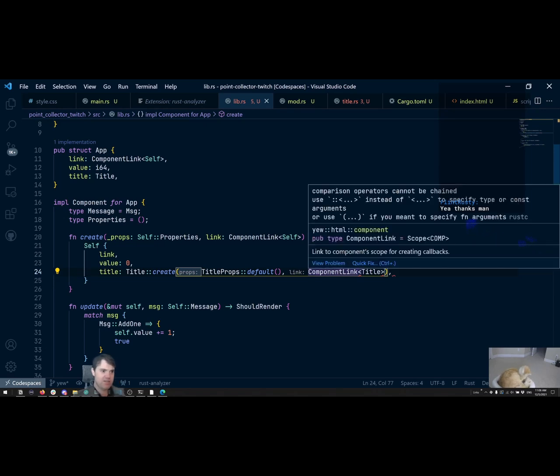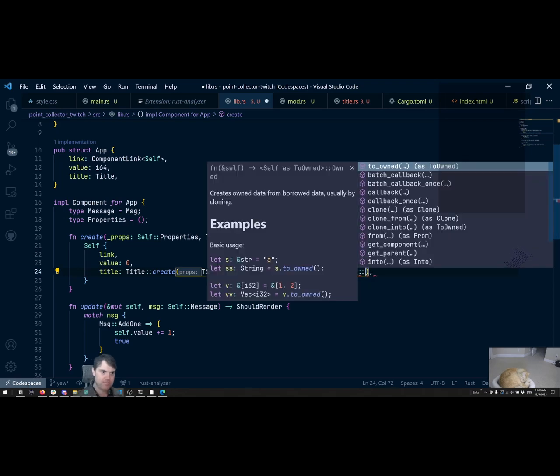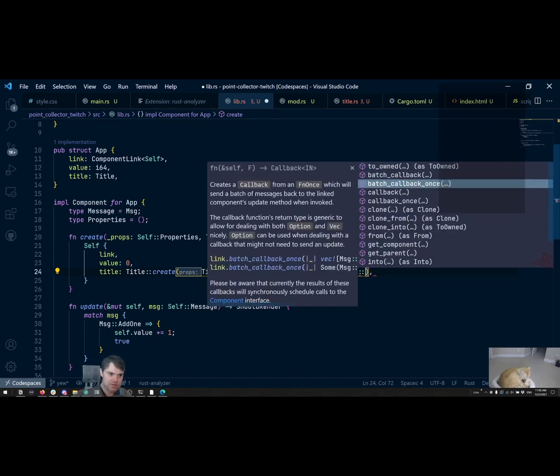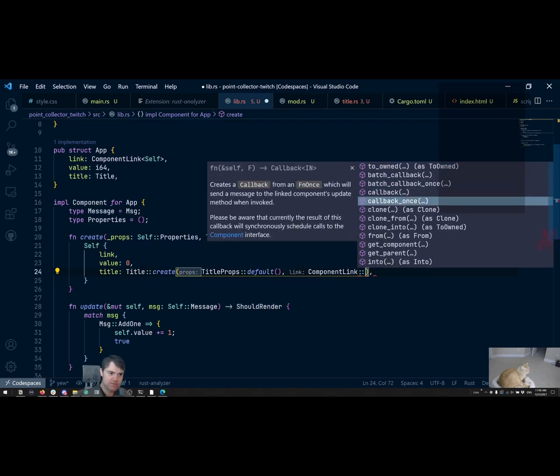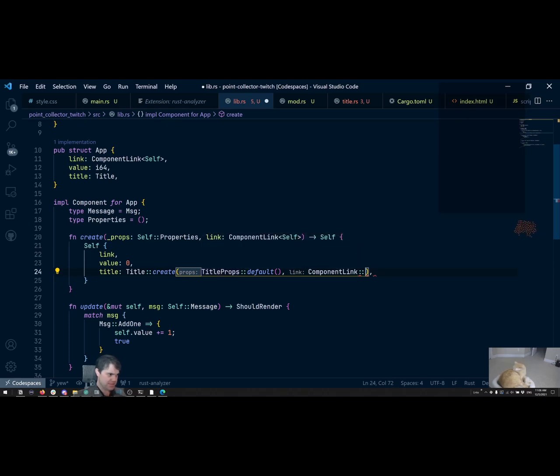Well, I need to actually give it something. Is there a new? I don't see a new. I don't know how to give it. Maybe there's a link method that I could run.